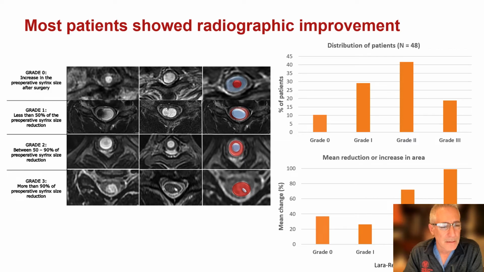Just a quick little sidebar here on syrinx. It's something that we study and have published a bunch of papers on recently, and that is to emphasize that most patients do show radiographic improvement in their syrinxes. Well over 90% of the patients have medium, significant or complete resolution in their syrinx size. And so for patients who haven't had good results in their syrinx, I think it's always worth a second look and an opportunity to get a second opinion to see if there's something that's been missed. Again, because this is really a dramatic change in the way we manage Chiari and syrinx from 25 years ago, when many of our teachers were training. And so this is something that we feel like we should be able to treat in the vast majority of patients.